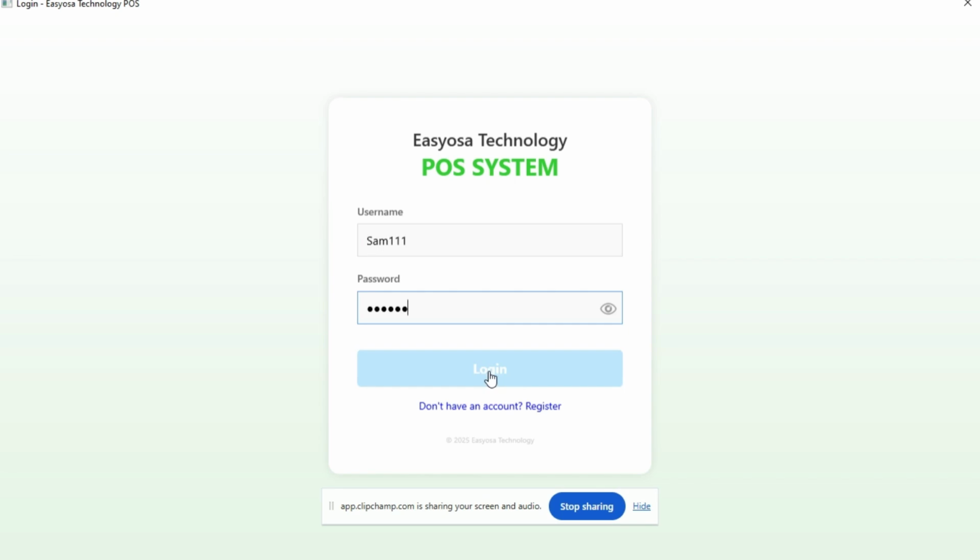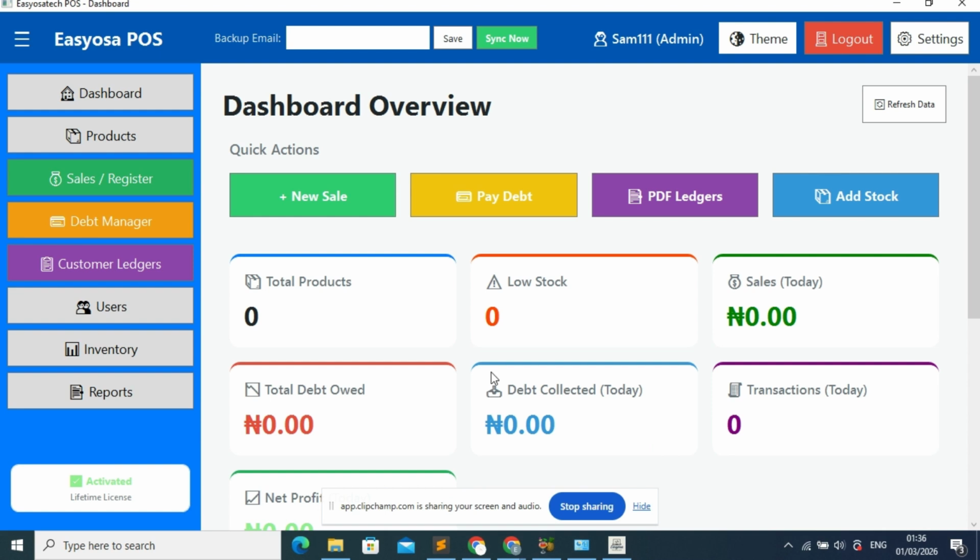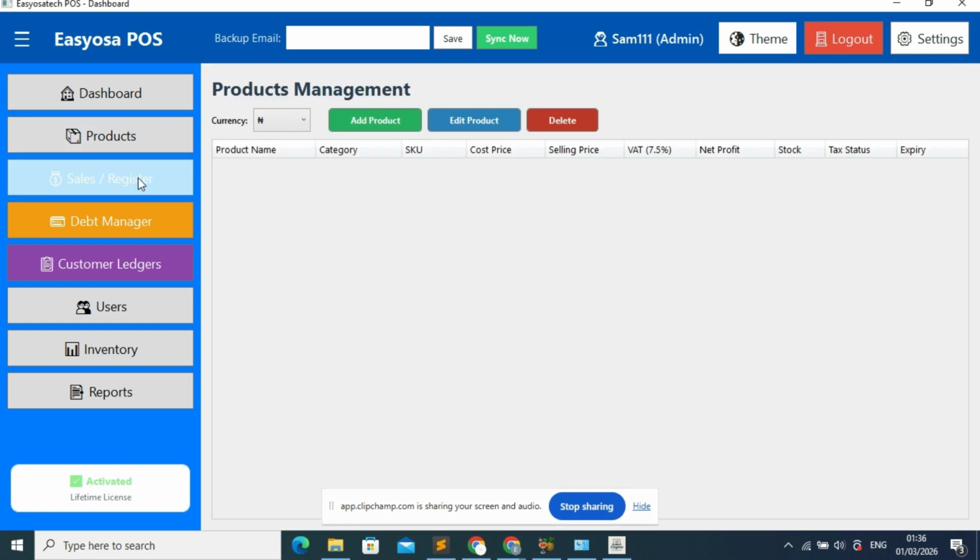After logging in, you just tap your login. So this is our inventory software, and you can see these are the dashboard, these are products, these are sales. Let me click on this where we have every other functionality. I'm just showing you the process of how we can install the software into our system. The next video, I'm going to show you how to make use of all these functionalities, how they work. That will be the next video to teach you how you can make use of this inventory software.